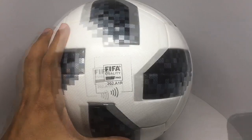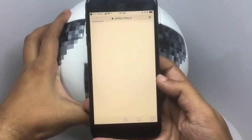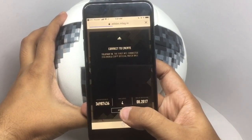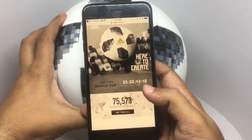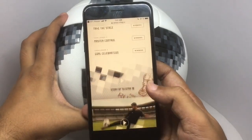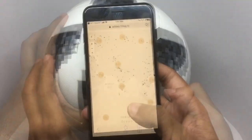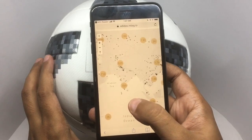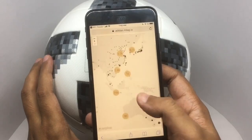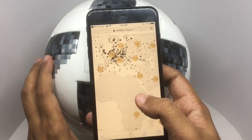That's the NFC chip, and this is what it does. It takes you to a special website. And you can see all the other balls in the world and some contests. As the World Cup begins, they say this will be updated. You can see which countries bought the official ball. A lot of people in South Korea. Quite popular in Europe.